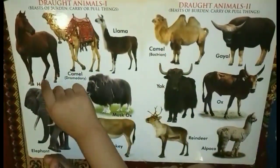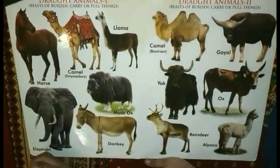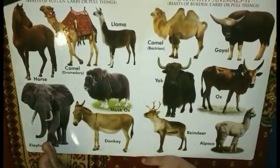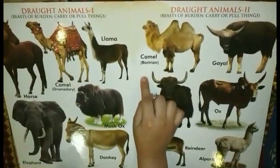Yes, I like to ride on a horse. You ride an elephant? No, I'm very scared. It's very big. So how can I ride on an elephant?